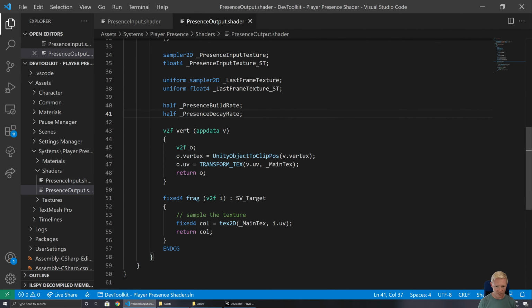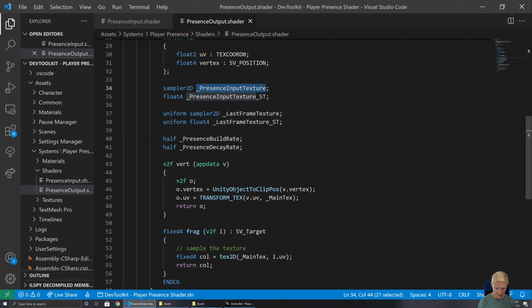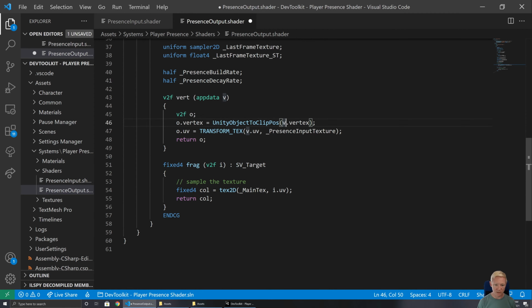Now, in terms of the setup here, nothing needs to change in the vertex shader. We refer to the new texture, but otherwise nothing actually changes there. Where the clever stuff happens is in the fragment shader. So the first thing we need to do is get the information from the previous frame.